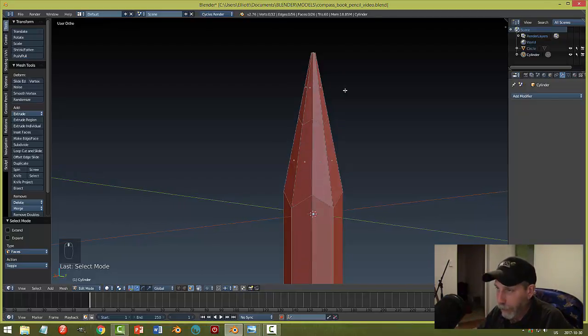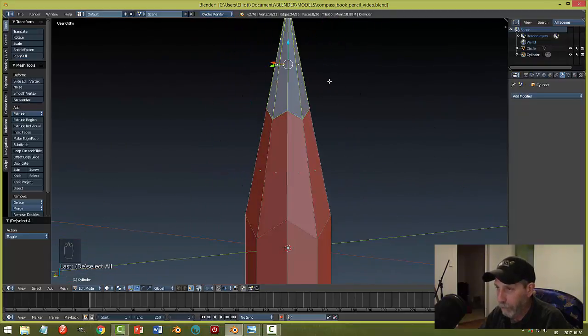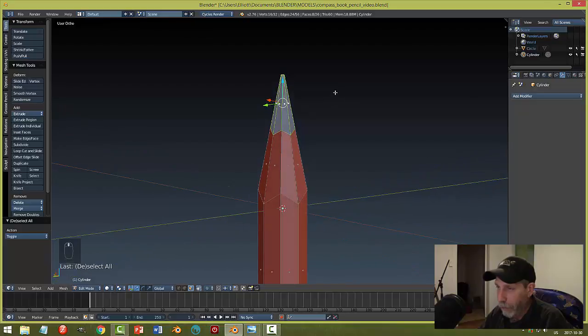So the way I'll select them all, instead of going that one and then Shift and then that one and that one, deselect, is I'll just Shift Alt and click right in the middle here, and it should get them all. All right, and now what I'm going to do is hit E to extrude and then scale, but I don't want to scale in the Z direction, up or down, just in, equally all around, but not up and down.